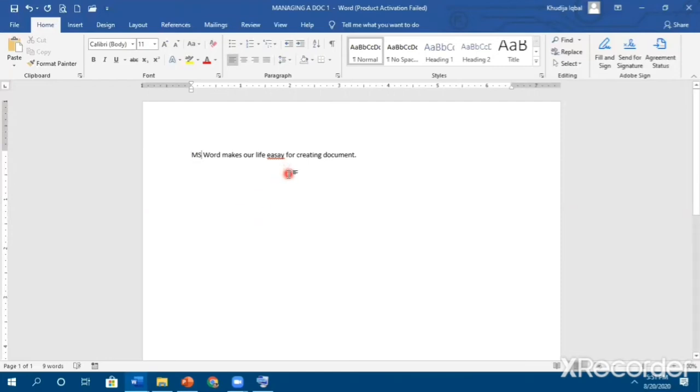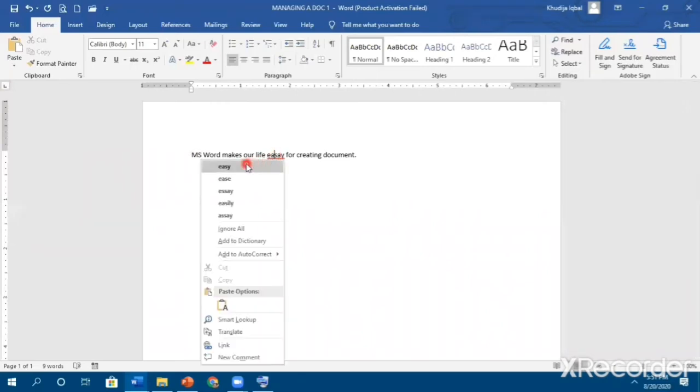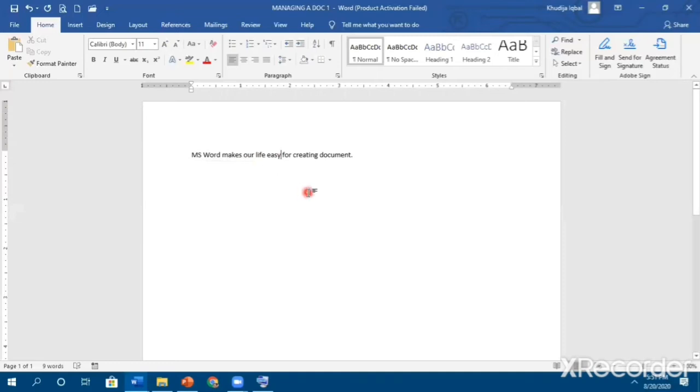And this was one form of editing. And then I wrote wrong spelling of easy. When I right click on this, it will show me the right spellings. This is another operation which is called editing of a document.